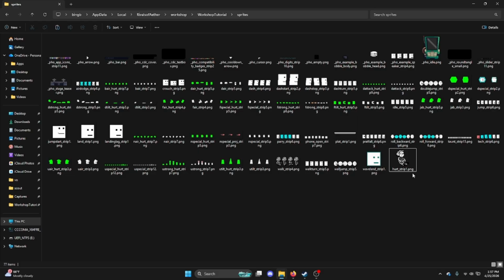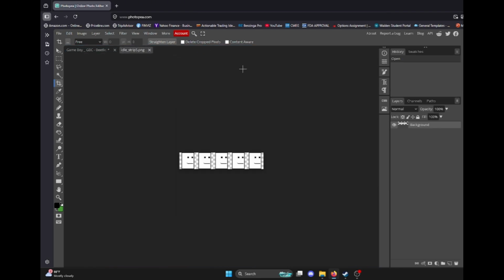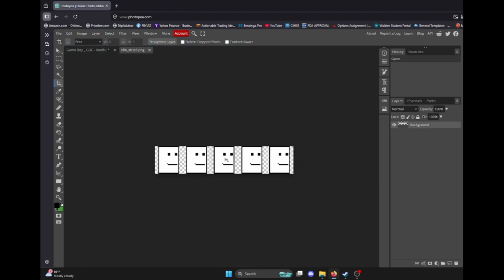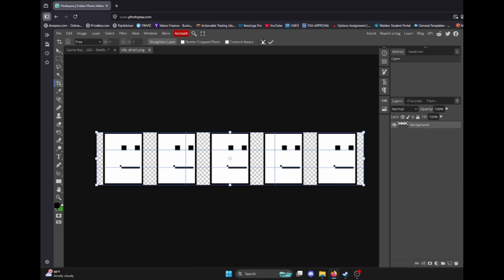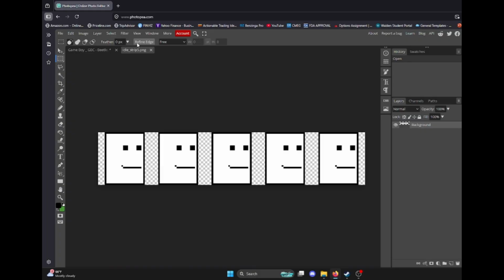Pretty easy. Let's go on to something more complex, like one that has multiple sprites within it. For example, idle. The idle has five sprites for the animation. Let's click on it, drag it over to Photopea or Photoshop, and you can get rid of this old one. You don't need to worry about it anymore. Right here, idle. You'll notice, like I said from earlier, that this has five sprites, and it is the idle strip. So on default, it's going to have five sprites.